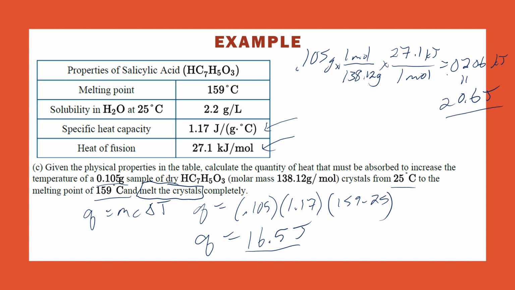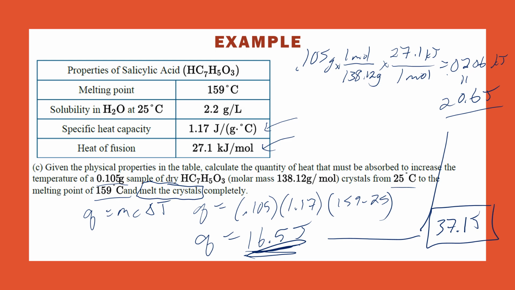I went ahead and turned it into joules because our Q from the change in temperature was also in joules. They have to be in the same unit. So that way I can add them together and get my total heat for that whole process, which is 37.1 joules. And that one was 2 points. One for getting the individual joules correct and one for getting the total joules correct. So that is how you do that.